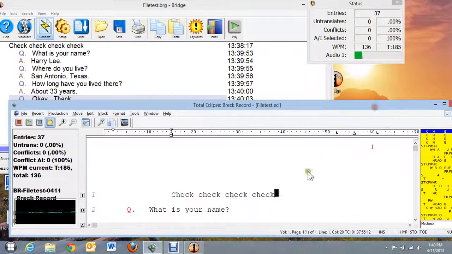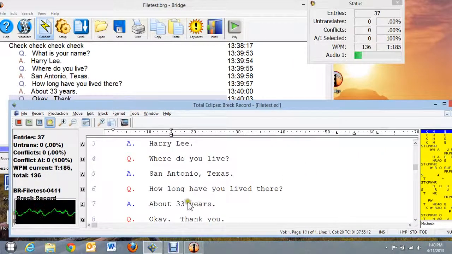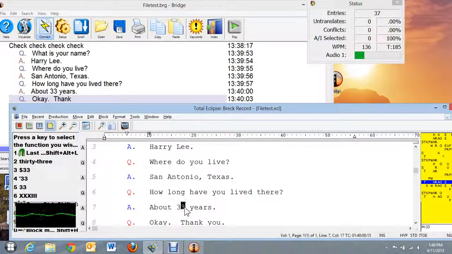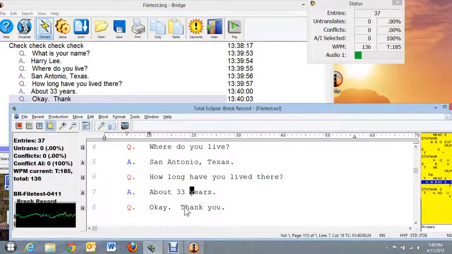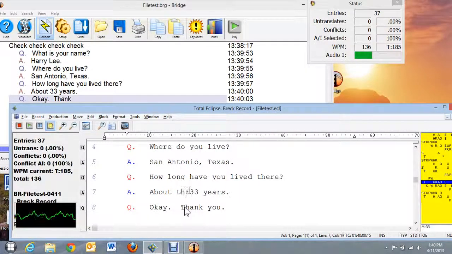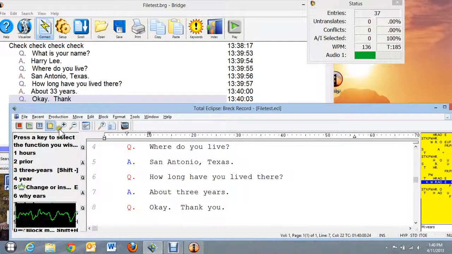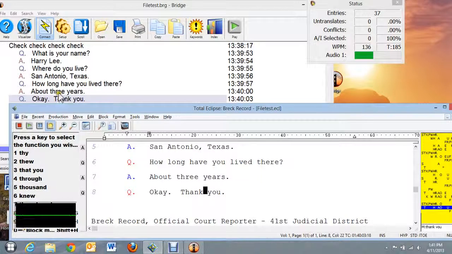Let's bring up the Eclipse file, and let's go here to the word 3, the 33. Now here's the 33 that I wrote incorrectly, so I want to go back here and I want to change it. So I've gone through and edited it. Now nothing has happened just yet because I have not moved off of that line. Once I move off the line, I'm going to hit cursor down, but I want you to watch right up here. Boom, it changed the 33 to 3.